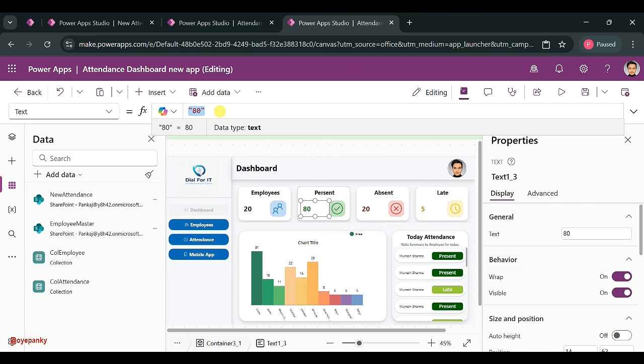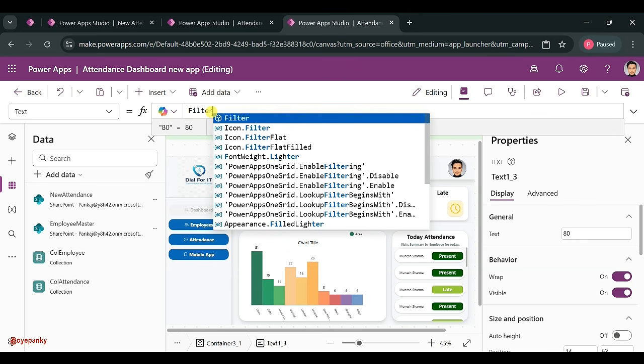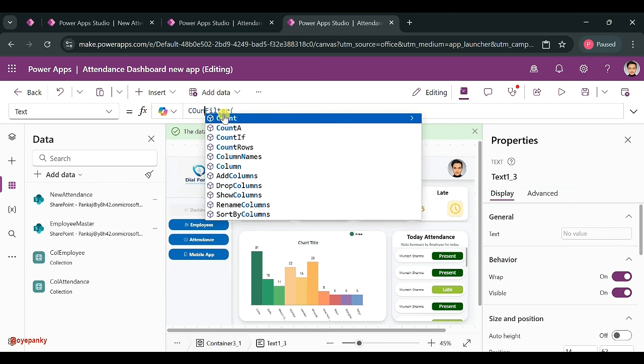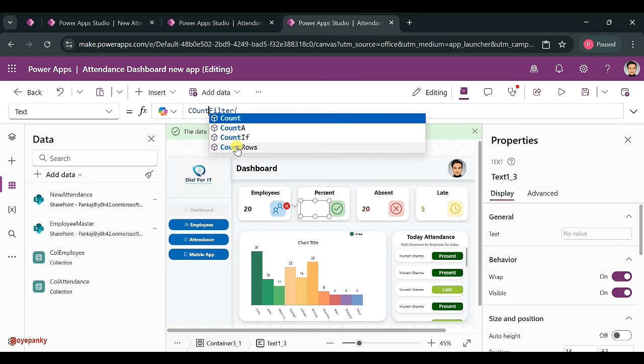We need to filter the status and the date as well. So for the present employees, I need to put the formula here. First I need to use the filter option, and I want to filter my attendance gallery. First I want to count, so I need to use the count row, then the filter formula.